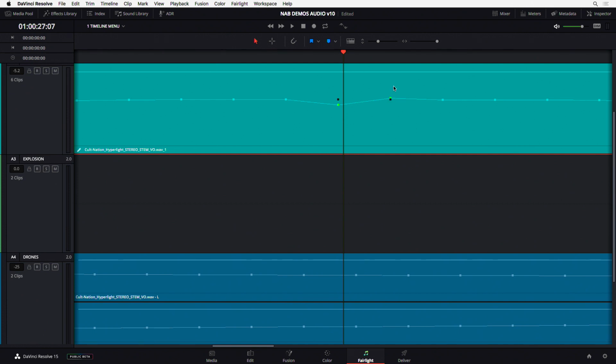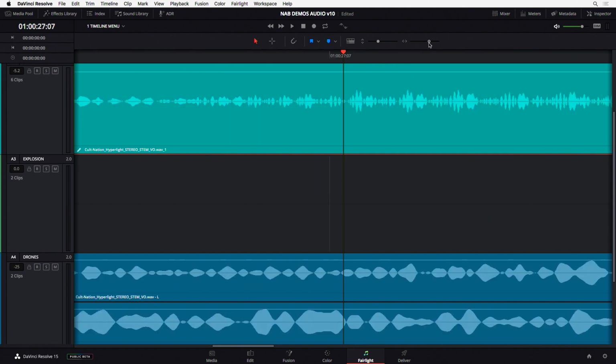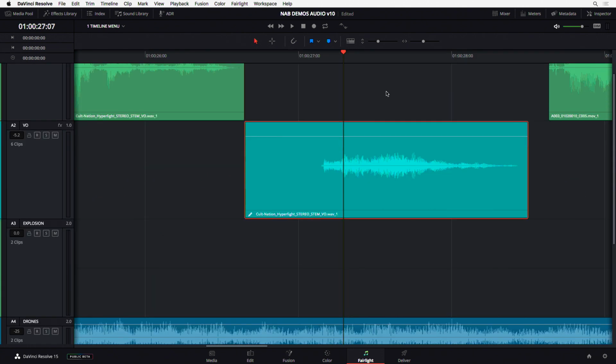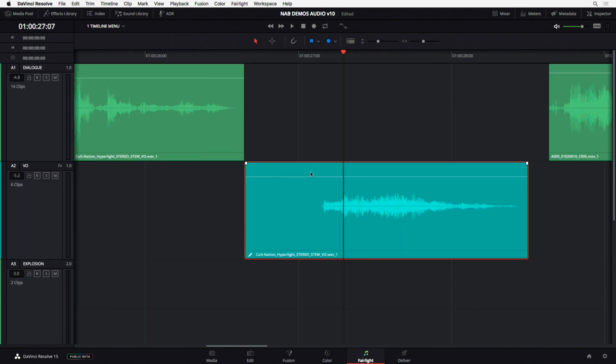This is very helpful if somebody happened to say something in the plural and you need to cut that S off the end of a word or something like that. We can get in there and make those adjustments. So it gives you tons of space to work with. What else is nice, you can adjust your volume levels if you notice. Just drag up and down, just as you would expect. You can see instant gratification there.